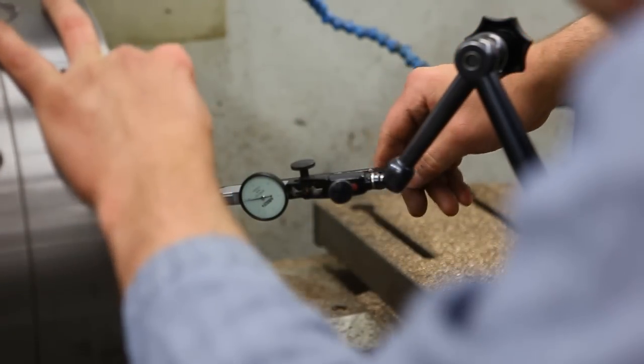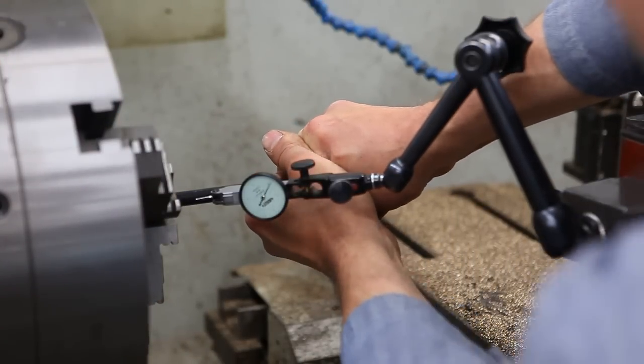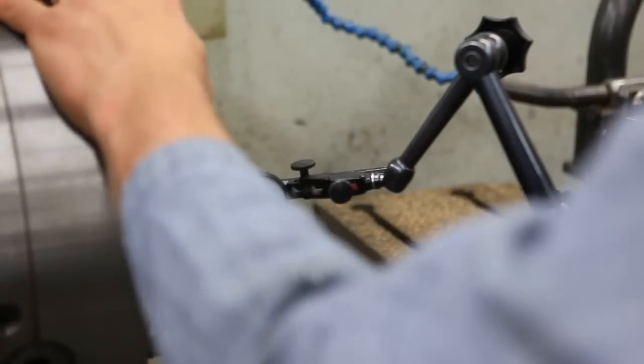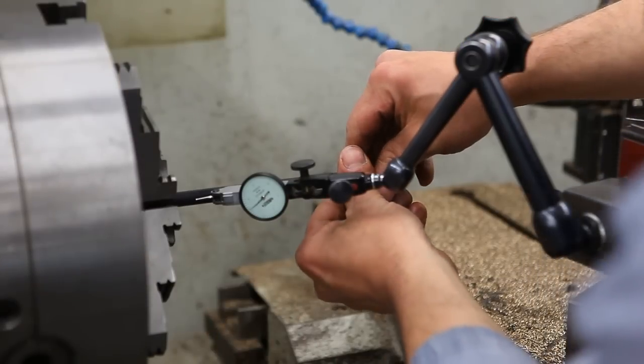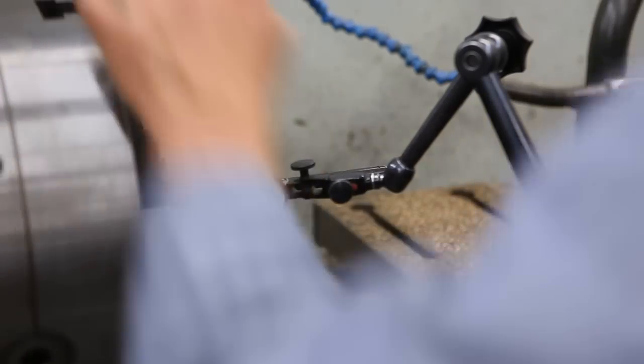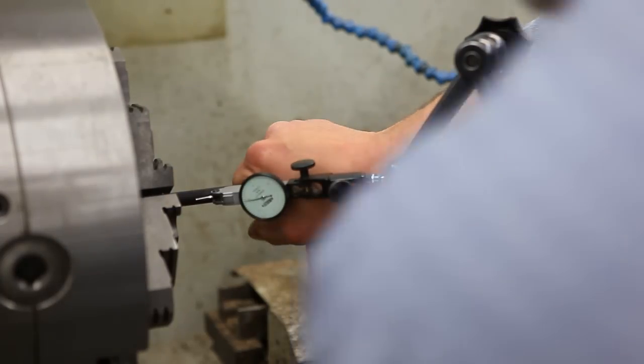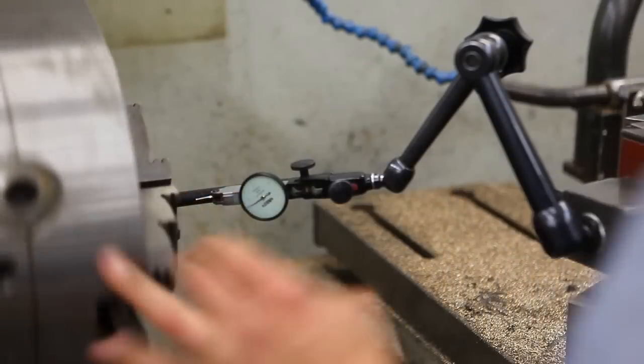Okay, so that's the high point, again the bottom of the barrel. Trying to push straight. Okay, and I went a little too far, which is kind of good. It just doesn't take much to go back the other way. Slip it in some more. The shorter it gets, the harder it is to push.